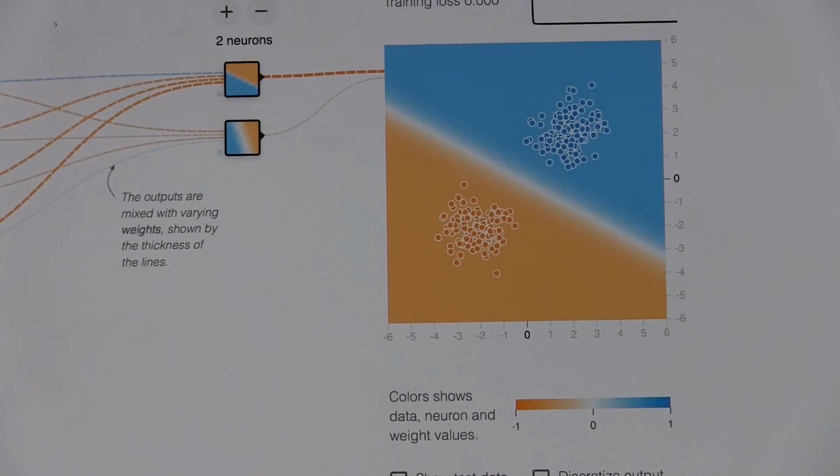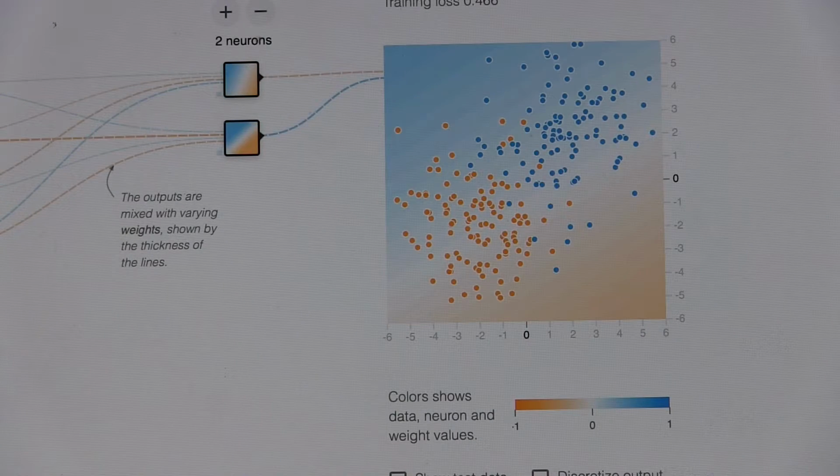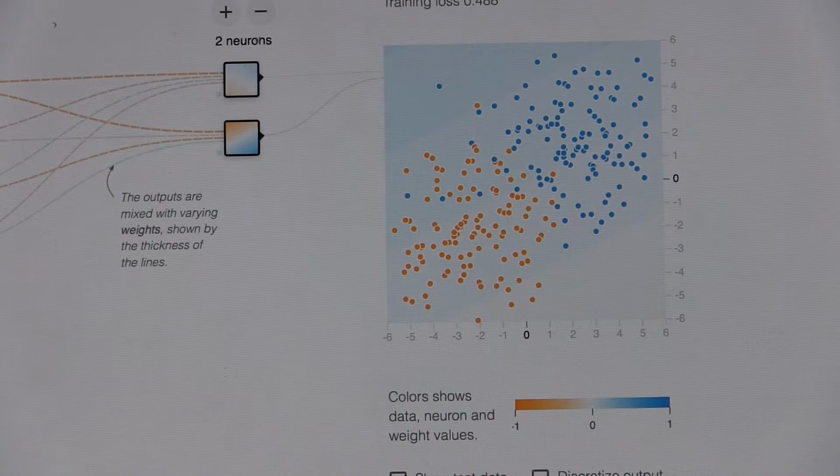So now, what happens if we add noise to this? So does linear still do well? It doesn't really like noise. That's what happens when you add noise. Okay, so there's a lot of noise here. Now before you press play on this, what do you think linear is going to do on this?